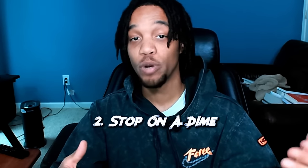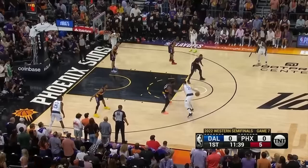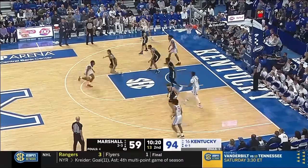That leads directly into stopping on a dime. Take Luka for example — Luka is not that fast, but he knows how to control his body weight very fast, and that's how he gets everybody with his moves. You have to be very strong to do this. When you're sprinting at full speed, the force you put into the ground will be well over twice your body weight. If you're not strong enough, you'll fall. Build your legs up — if you can squat twice your body weight you're in a good position. Basic exercises like squats, single-leg squats, and lunge drops will help.